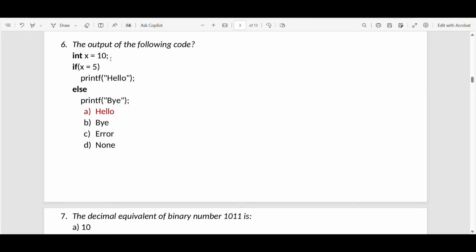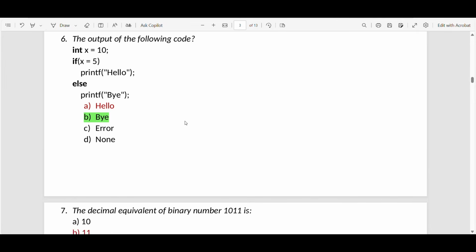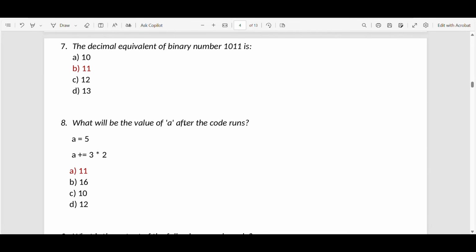But if x equals 5, we need to print hello. Otherwise, we need to print bye. So bye will be printed. This is the correct answer now, as x equals 10 here, but in the condition x equals 5 is mentioned. Okay, let's go to the next question.